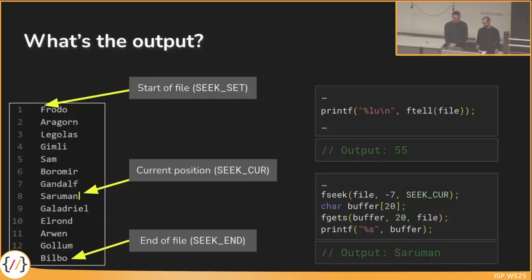So with this negative value -7, I go now 7 characters to the left. If I say +7 or just 7, I would go to the right. In this case, when I say -7 here, I go in this direction. When I say just 7, I would go in this direction.